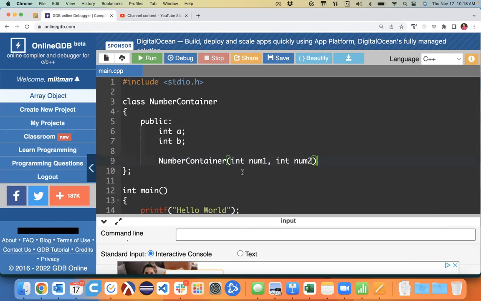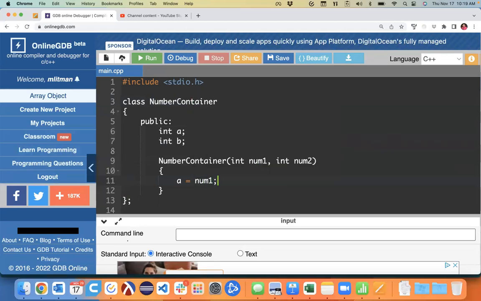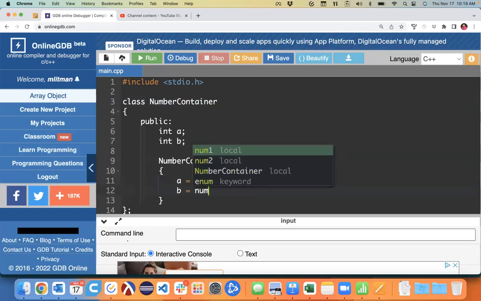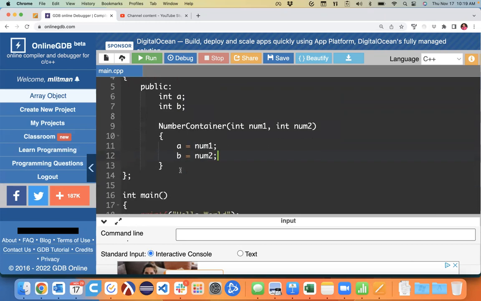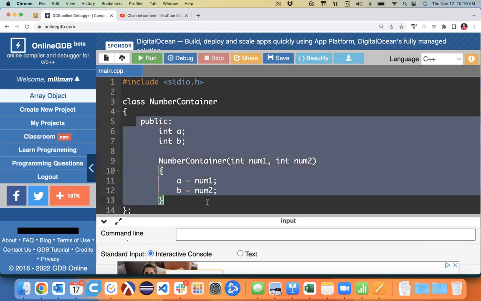Let's see, I'm going to go ahead and do it as a full implementation here. What I'll do is set a equal to num1, and I'll set b equal to num2. Now I have an object called number container that has a whole bunch of publicly accessible members.